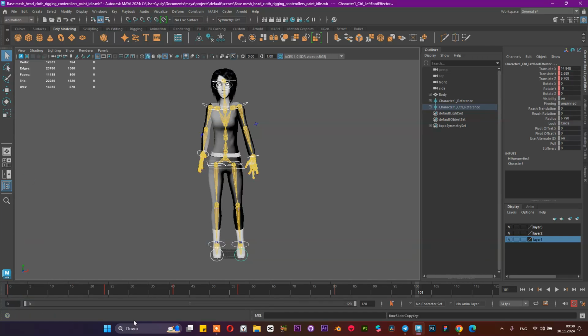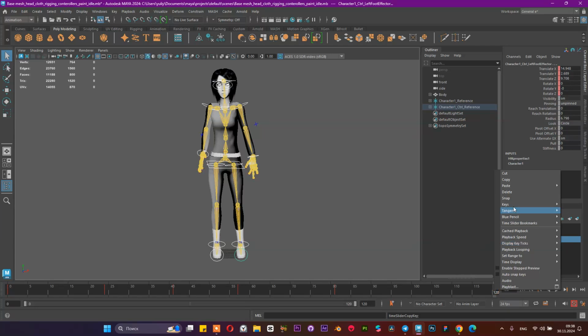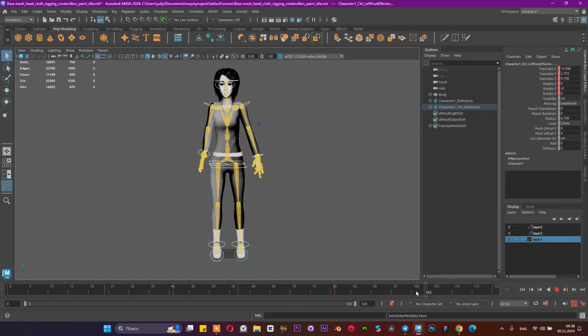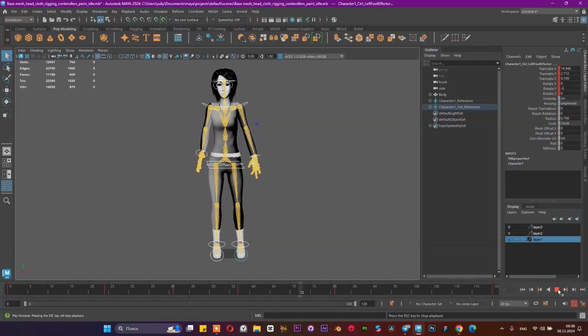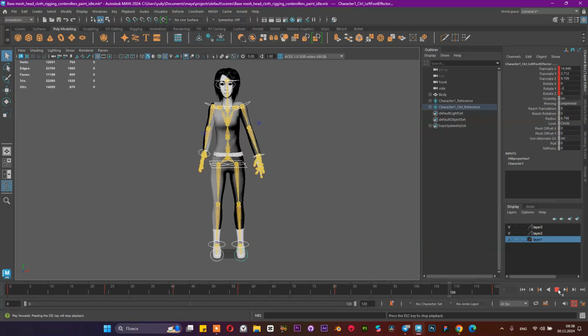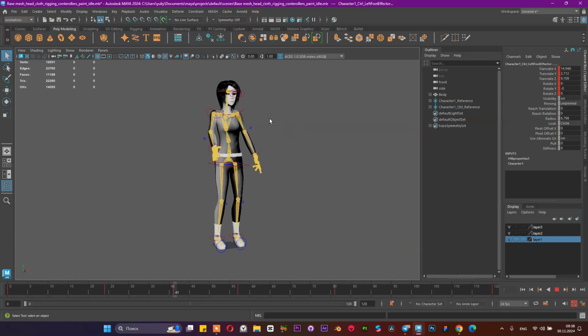Let's copy this keyframe and we can paste with the right mouse button to the last keyframe. And now from the first pose we have some idle movement, and we do this again for the first frame. And now we don't see any mischanges or fast movement between the first and last keyframe.